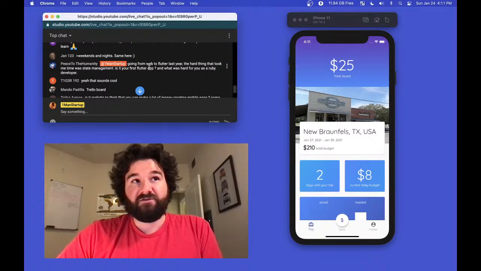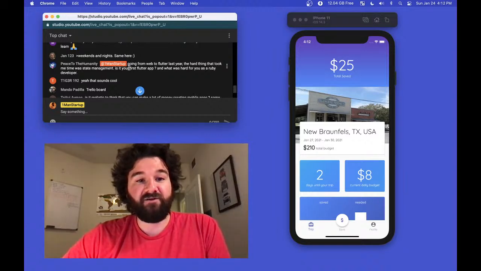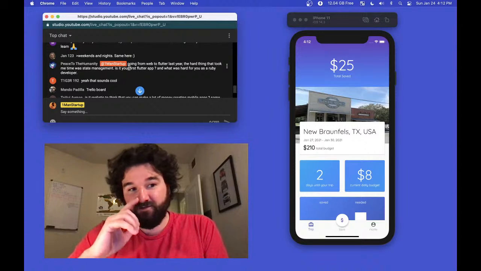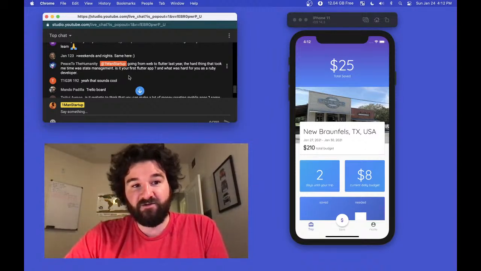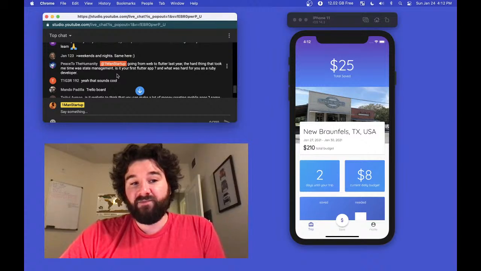Cool. A couple last ones and then I'm probably going to cut this. So going from web to Flutter last year, the hard thing that took time was state management. Is it your first Flutter app and what was hard for you? Yeah, this was my first Flutter app.